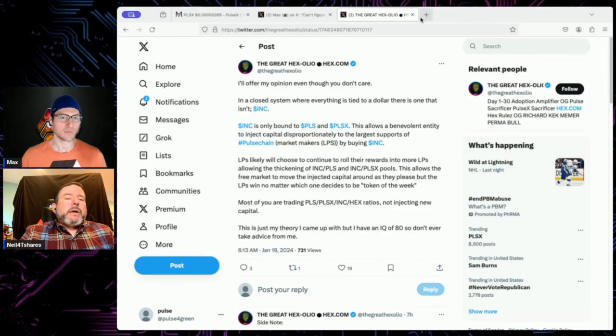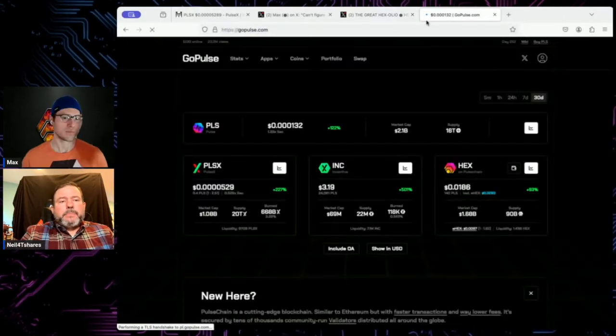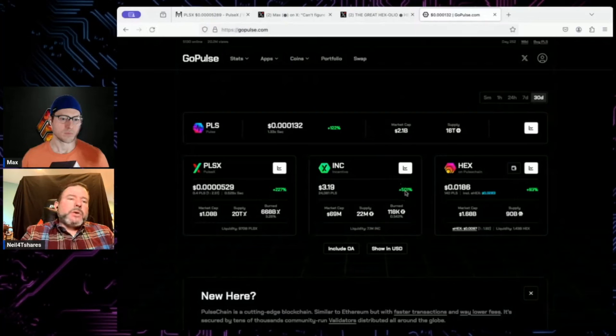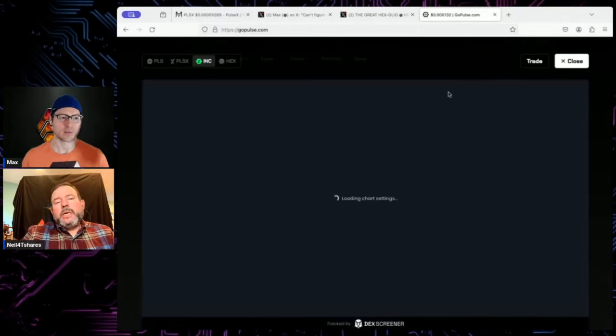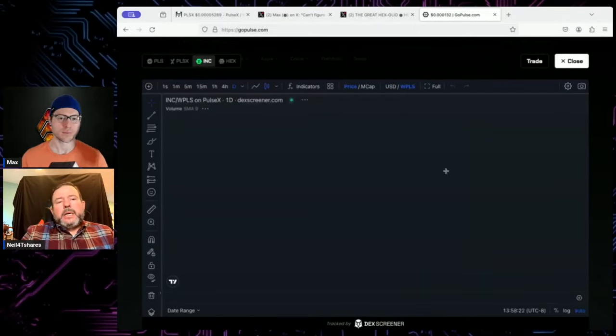So, if you look at your chart and look up INK, I would like to see how much it has gone up. I know it's gone up 10x in dollar terms, but has it done 10x in Pulse terms? That'd be my question. Because that's the ratio you need to see where INK is today in comparison to where it was 3 weeks ago, 4 weeks ago. That's the true telling of value.